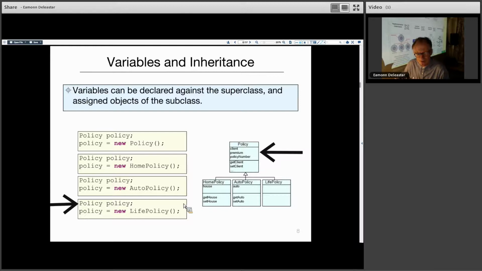But we're creating an object that is an instance of the derived class. We're saying I want a life policy. That life policy is this class over here. And we're happy enough to do that. That is, we generally tend to prefer our types associated with base classes rather than derived classes. We'll discuss why that is a little bit later on.